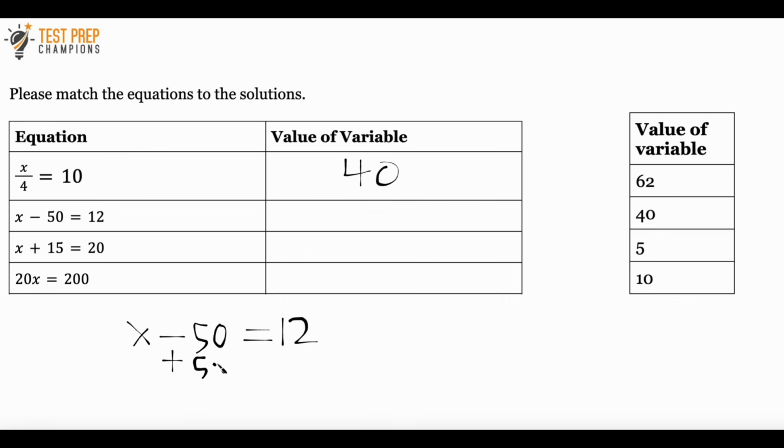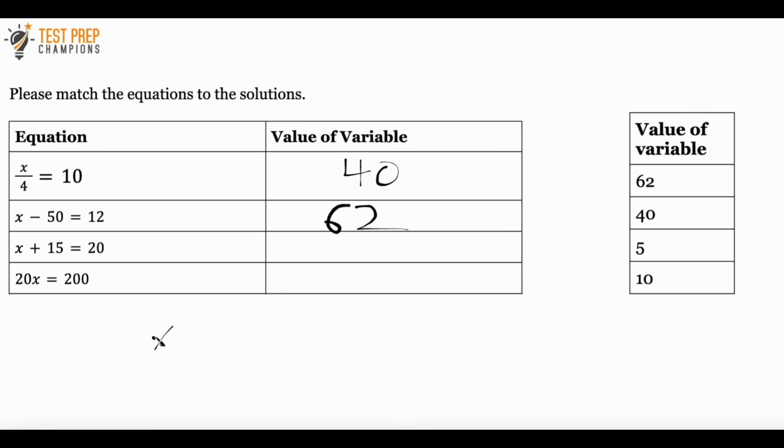So if I add 50, the 50 cancels out, but whatever I do to one side, I also have to do it to the other side as well. So if I do 12 plus 50, I get the answer, and that's 62. So let me clear this out of the way here, and we'll just do a quick recap. So the speed run recap, x minus 50 equals 12. We saw that we had minus, so we added 50 to both sides. That's how we got the answer of 62.